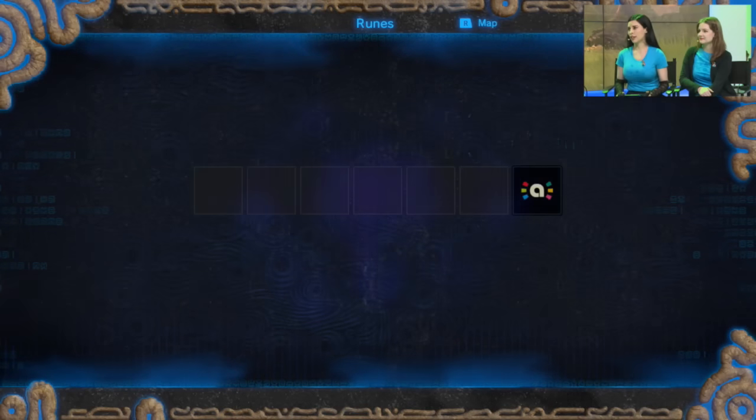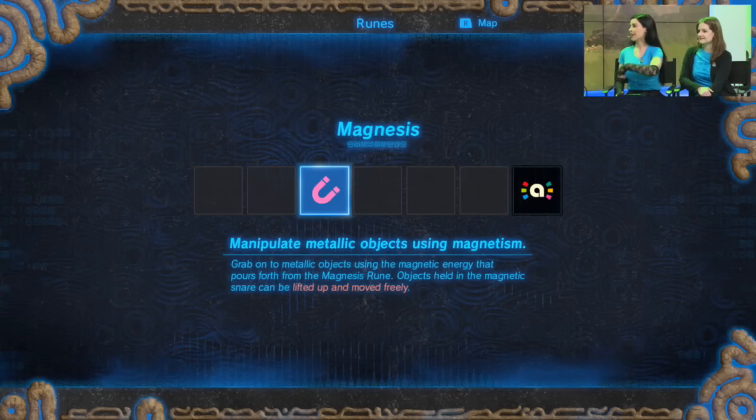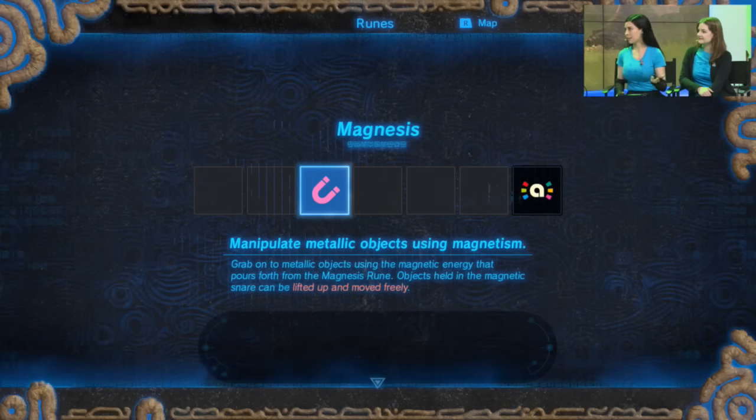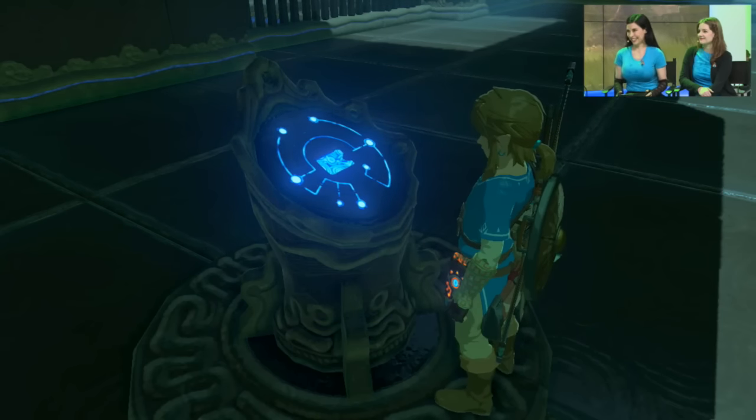This one here we just got is the magnesis rune, and just like it probably sounds, it's going to let us actually have a magnet-like ability. We're going to be able to pick up and interact with metal objects. So we're going to have some fun with this.